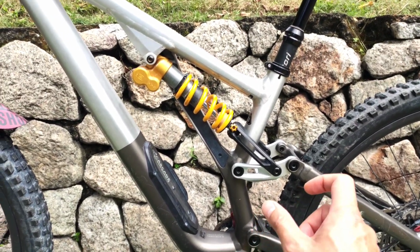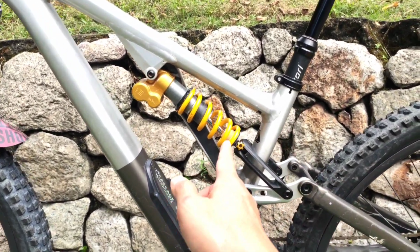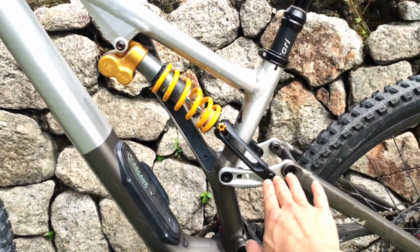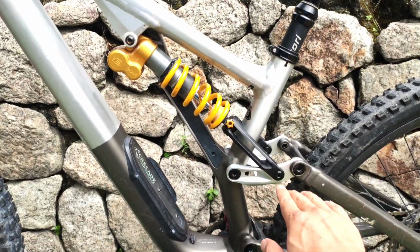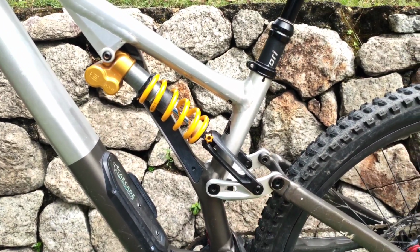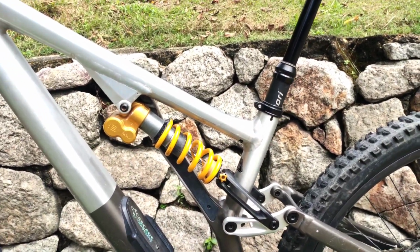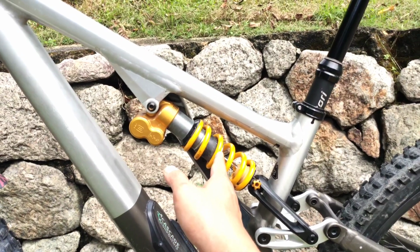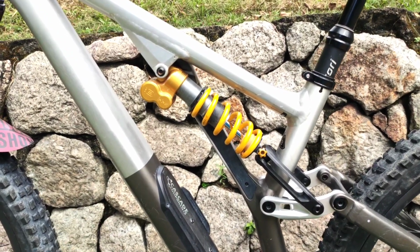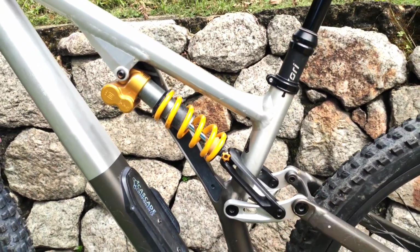So progression means the ramp up rate of where the suspension becomes stiffer towards the end of your stroke, and so this angle that the Cascade Link comes with, it is more bold compared to the stock Link, which is straight, made for a more progressive suspension travel. So it doesn't blow right through. Towards the end of the travel, it becomes harder, and that's what the progressive rate provides, that character in the suspension.